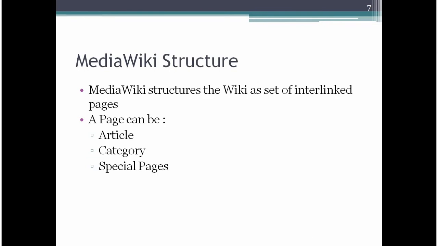As for the structure of MediaWiki, whenever you read about wikis, you will always hear that a wiki is a set of interlinked web pages, which is true. It's just a set of pages, but pages are different. There is the article page, which is the pages that you find with articles about whatever topic. And there are special pages that usually perform special functionalities. For example, there is a page called Recent Changes.